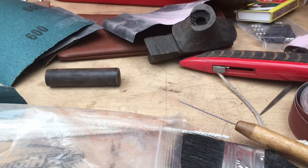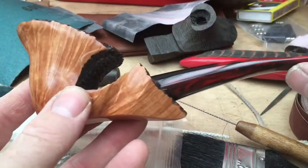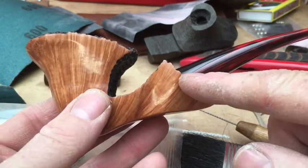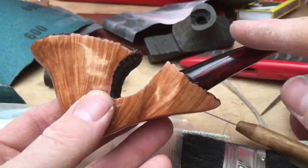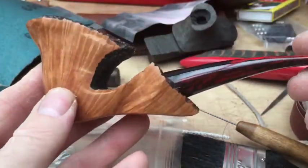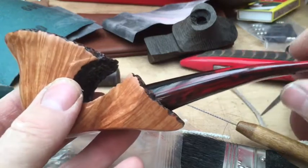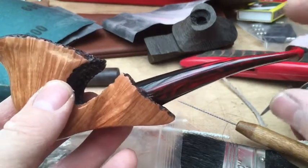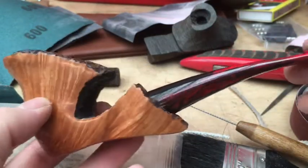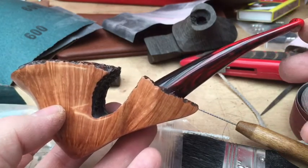Usually I dip it into water, take it out and it's enough. But I have to leave it in there for a while to fully cool it down. And even then some of the curve has sprung back. It really is a very gentle curve — it almost seems like it's still jumping back. It really needs more of a curve; it needs more of a bend to be comfortable. The mortise really needed to be drilled on more of an angle. This does need more of a bend, but I'm scared that if I do it again it's going to have too sharp a bend — it won't be the nice gentle curve I'm trying to achieve.